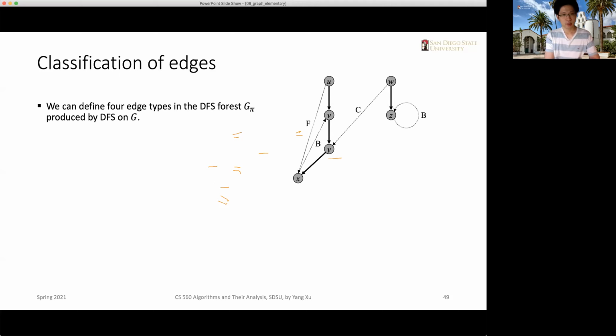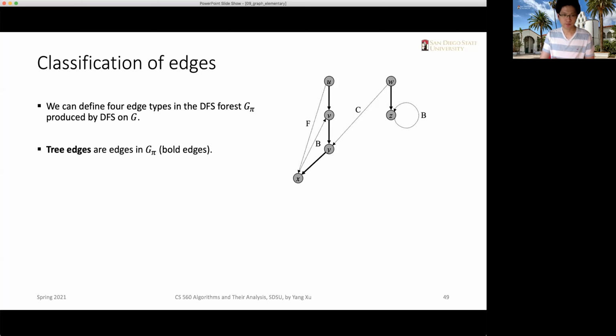The textbook tells us that the edge types can be classified, and the meanings of those labels correspond to the direction of the edge in the tree or in the graph.